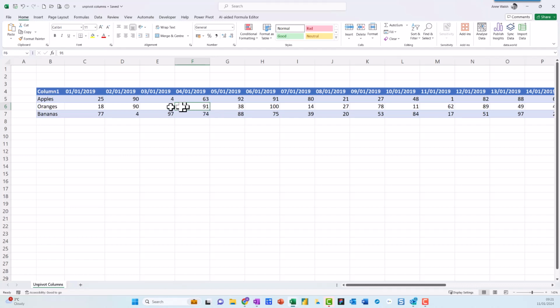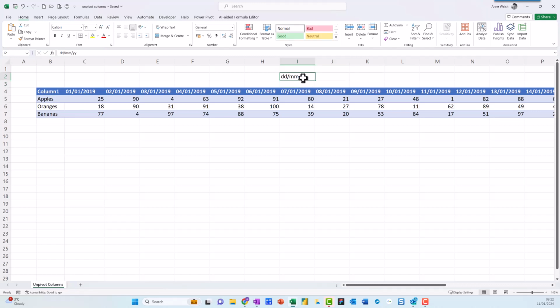Now, a couple of points here. I've set up this data here, but if you notice, I've actually put in the full dates here. See that it's like full slash, and bear in mind, I'm based in Ireland, so it means my dates are actually DD-MM-YY. So just to bear that in mind.